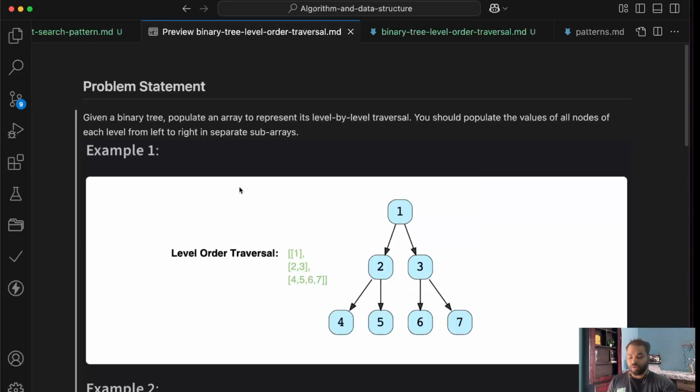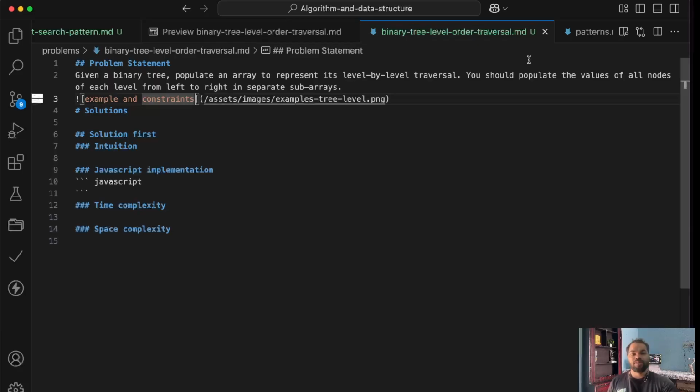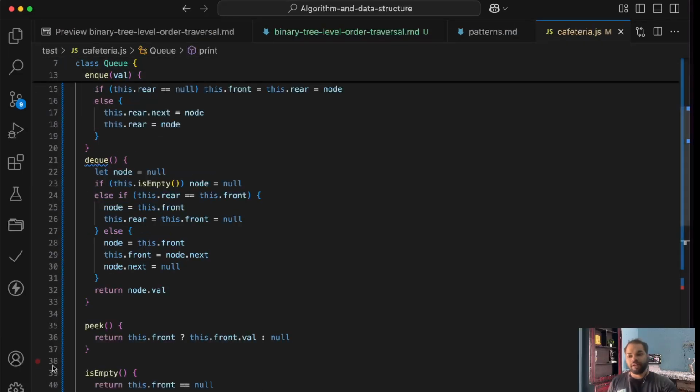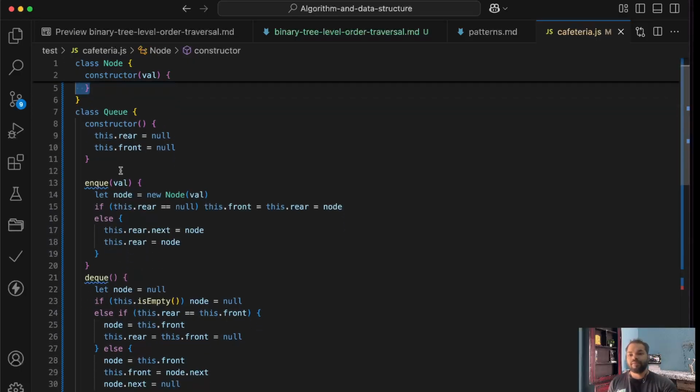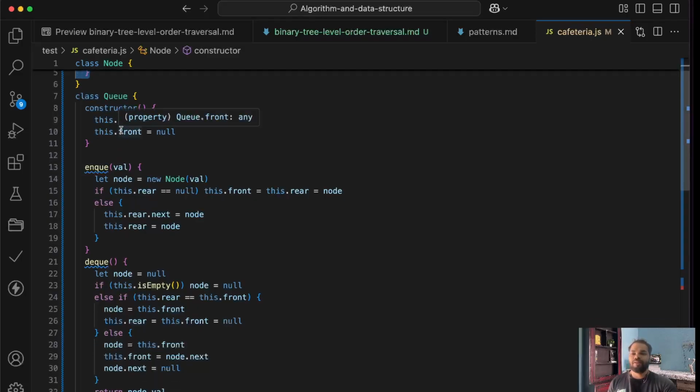Let's see how we are going to implement it. Before showing that, let me show you which queue I am going to use. Here I have my cafeteria. So here is my queue. I have this node, and this way I am using a linked list queue, and here I have the rear.